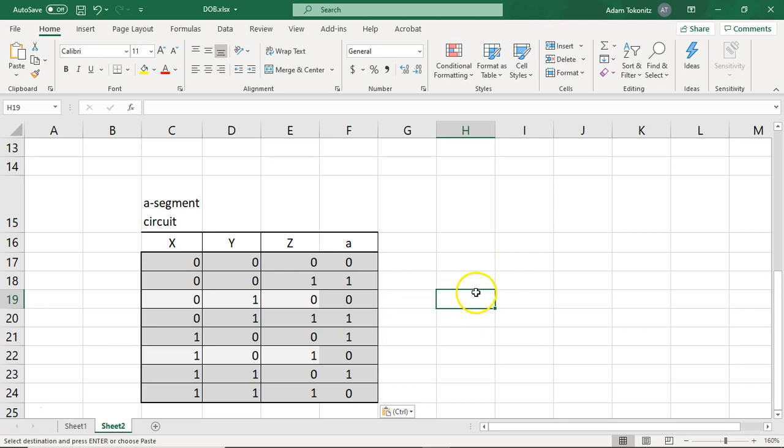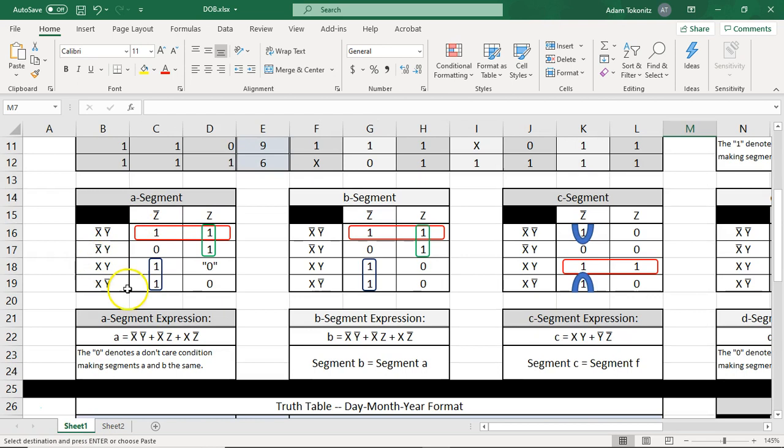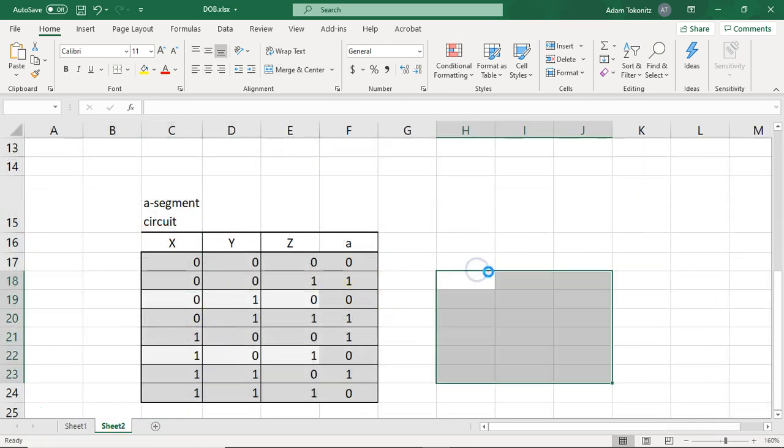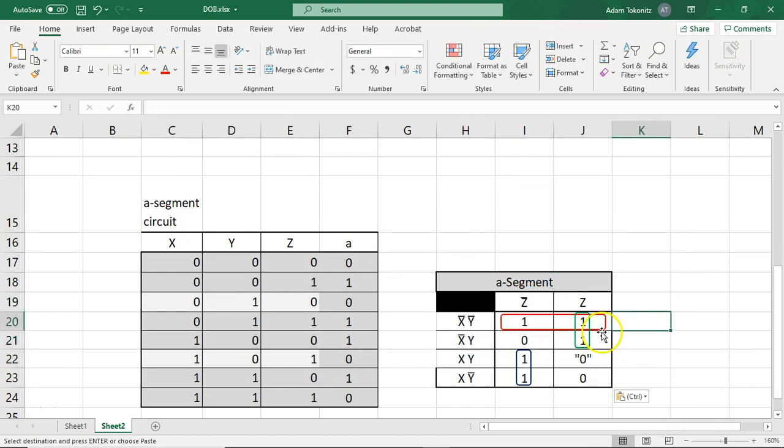Well, I know my K-map is going to be a 2x4, and it's going to look similar to what you see here, where I've got not X, not Y, not Z, not X, not Y, Z, not X, Y, not Z, not X, Y, Z, and so on and so forth. Using this table format, and I'm just going to copy and paste this over, I can fill in, and I'm going to delete these groupings here because this was from my old date of birth. I can fill in this K-map.